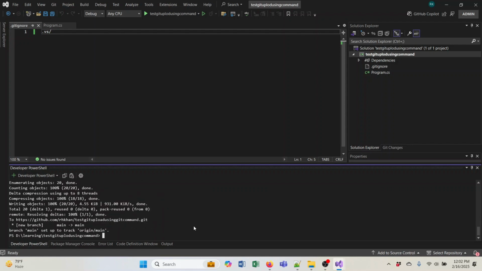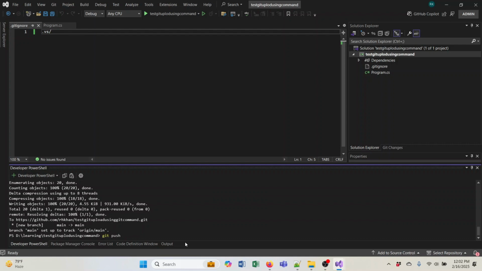It is pushing all my files and folders to the repository. The -u means upstream, which indicates that next time when you run the push command, you don't need to type -u, branch name, origin, all that.